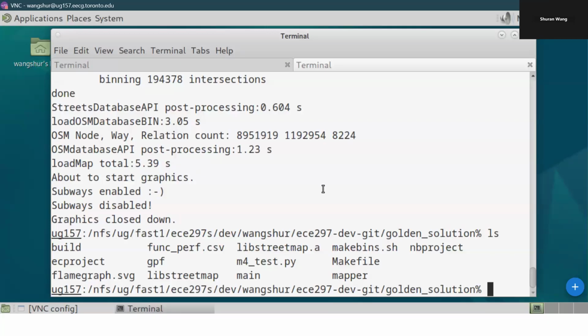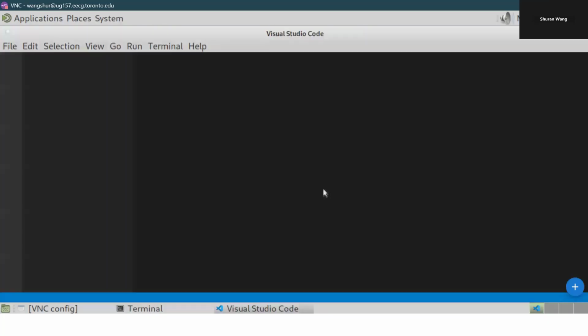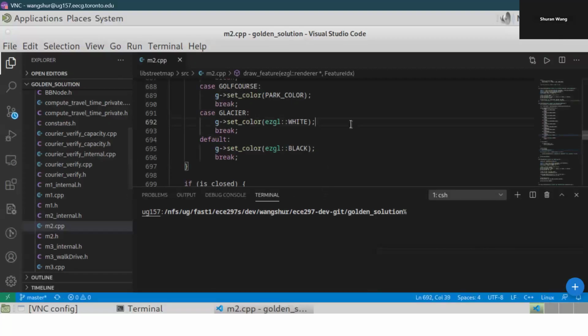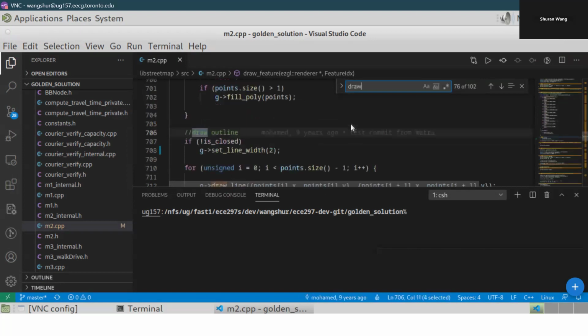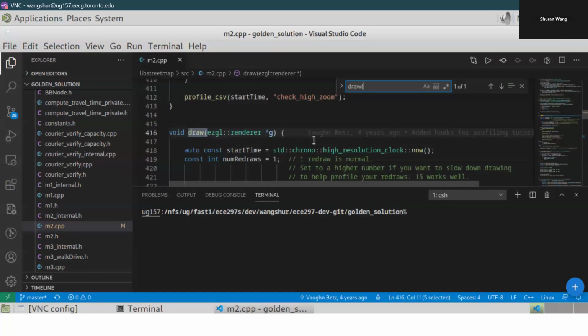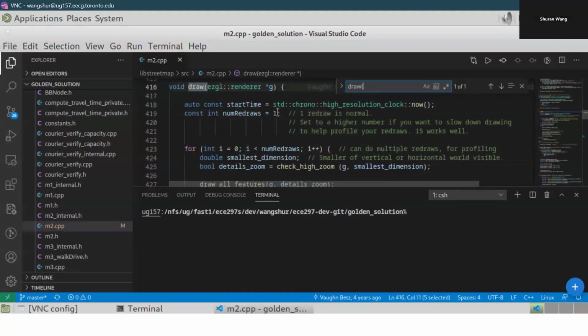So I'll open up the code. I'll go to draw, and I'll set the number of redraws to 30.